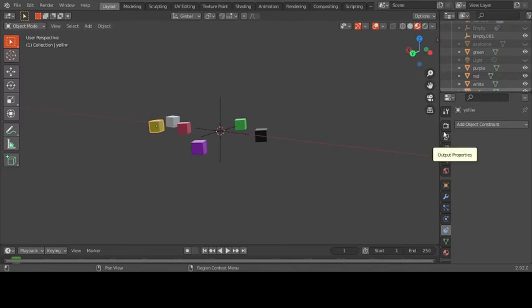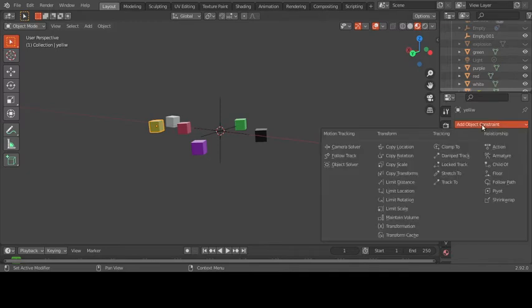because I know constraints are not used that much in Blender. Well, there's not a whole lot of discussion on the constraints, but they are powerful. I want to come down here to the third one from the bottom. It looks like a gear going around a larger blue circle than a smaller one. It's called object constraint properties.